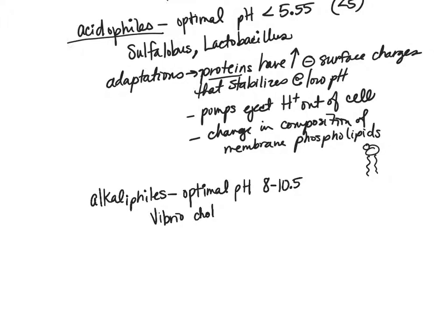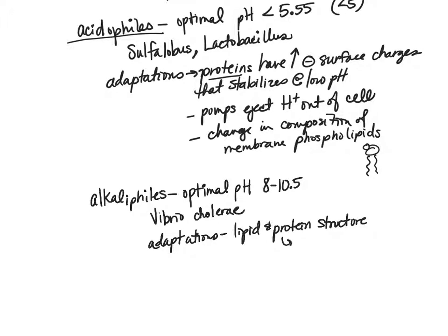So Vibrio cholerae, I spelled that wrong. Cholerae. So Vibrio cholerae is something that can affect humans, but that's if the pH is going to be amenable to them. Their optimal pH is the 8 to 10.5. So they have to be able to take hold in an area that has a higher pH. So some of the adaptations that we see here are going to be lipid and protein structure changes. So again, lipid and protein structure.